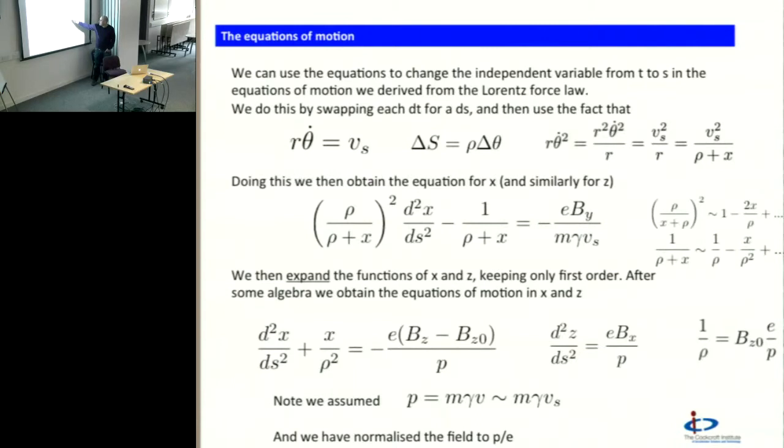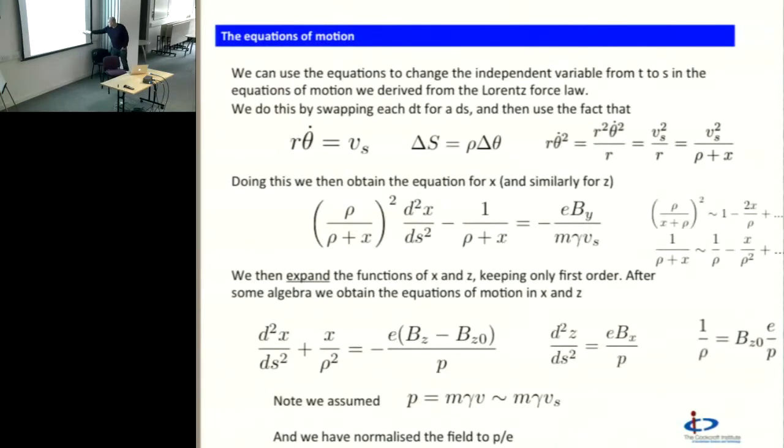See, that should be a z. Oh, stupid. I need to change that. So if you see y, read z. This is my own fault for choosing z as the vertical coordinate. Never again. But notice now, instead of having just B z, we have B z minus this thing.